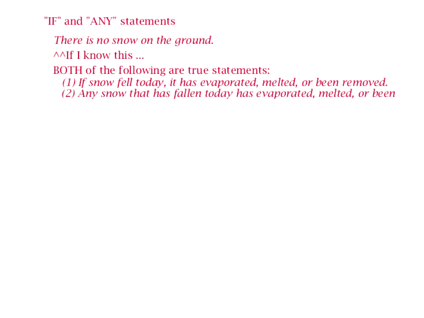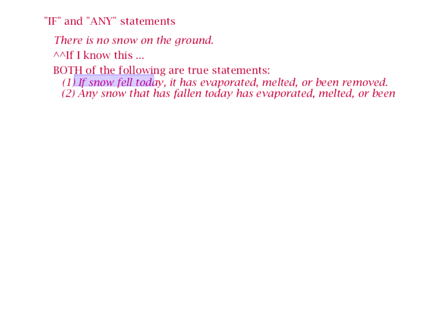Notice that neither of these statements implies that any snow actually fell. In other words, there's no snow on the ground. You know what this means. This means that either it is gone for the three reasons mentioned here, or it just never fell in the first place. But when you say if blah, blah, blah, or any things that do this, you are not implying the presence of those things. Make sure you understand that about these statements.